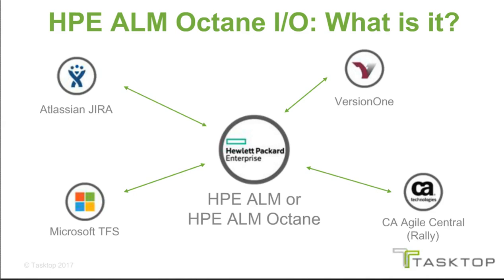So essentially what this does is it gives you the ability to make HP ALM or HP ALM Octane really the center of your tool universe. You're able to put that in the middle and flow different artifacts such as requirements, epics, stories, and defects back and forth between the various systems. You can even get into a little bit of moving test cases back and forth between these tools if you have Agile teams that are building out high-level shells of tests and you want to get them into your centralized test management solution.